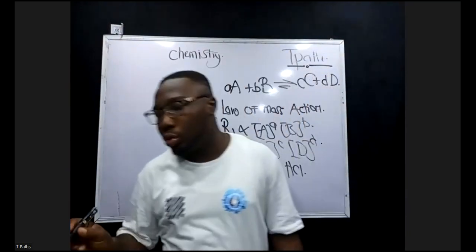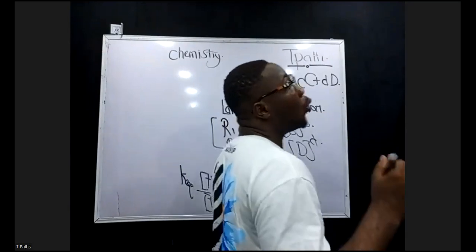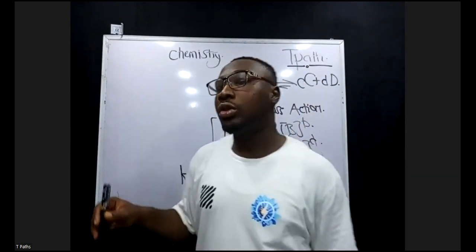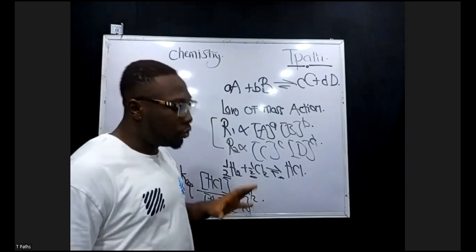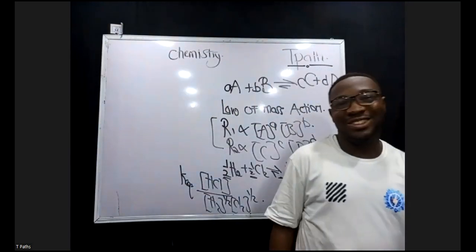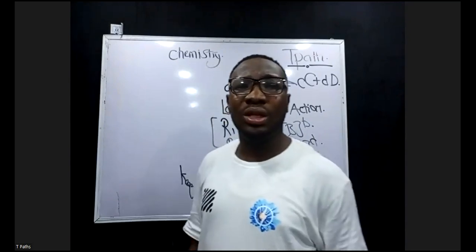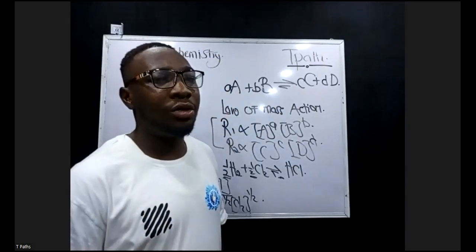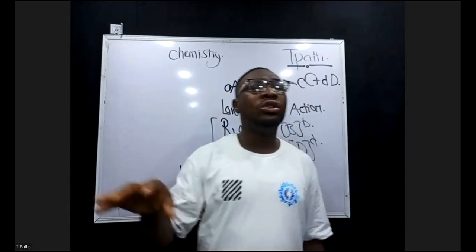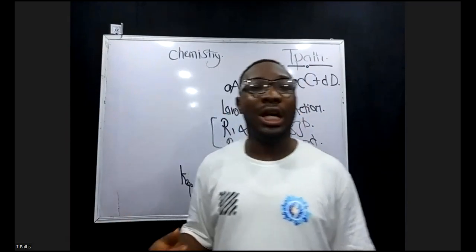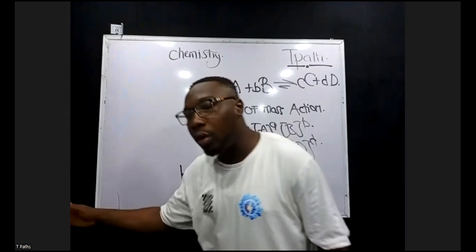That is why every student must know that when expressing a chemical equation, you need to always put it in terms of the number of moles. Don't forget that. Now, if you have a system at equilibrium, there are factors that affect that system. You need to understand that, because these are very popular things in the exam. One problem about this part is that you get exposed to various word problem questions that can waste your time. If you don't get the basics, you fall off, so you need to understand everything.